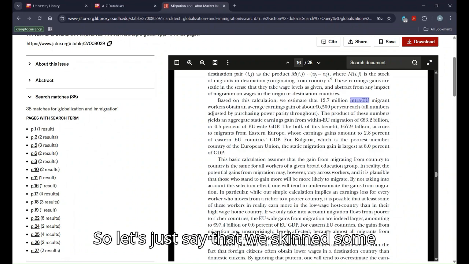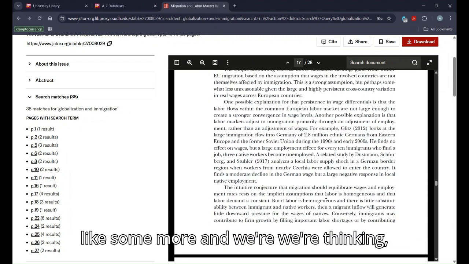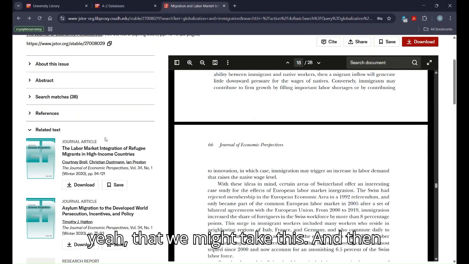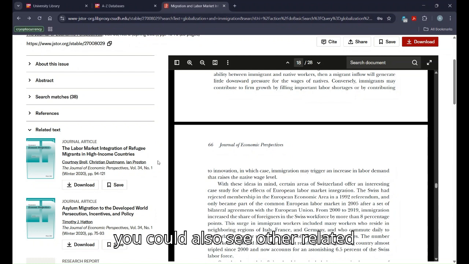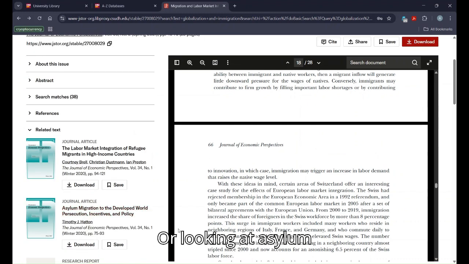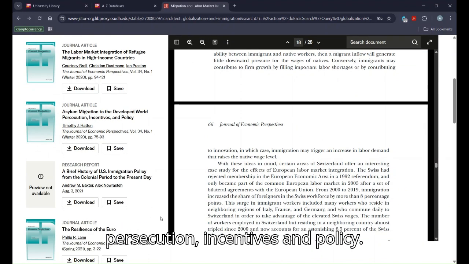Okay. So let's just say that we skimmed some more, and we're thinking that we might take this. You could also see other related articles from this same publication: labor market integration, refugees, migrants in high-income countries, or asylum migration to the developed world, persecution, incentives, and policy.